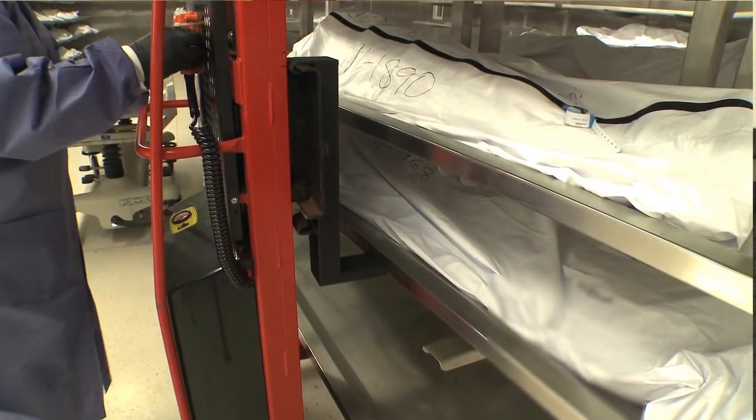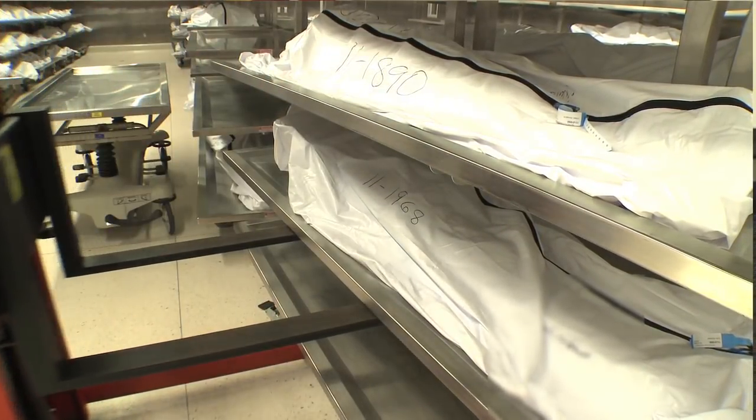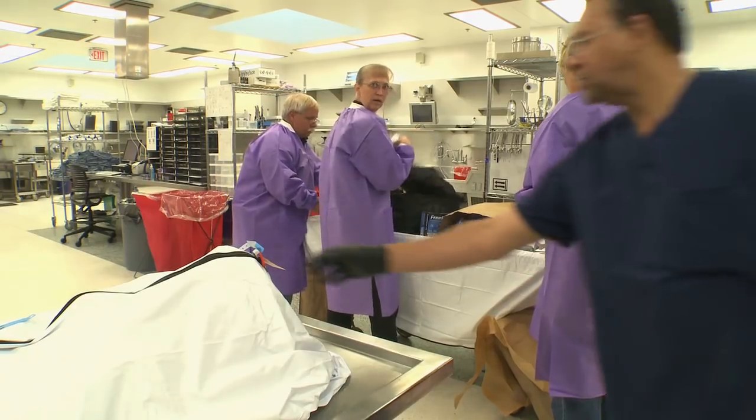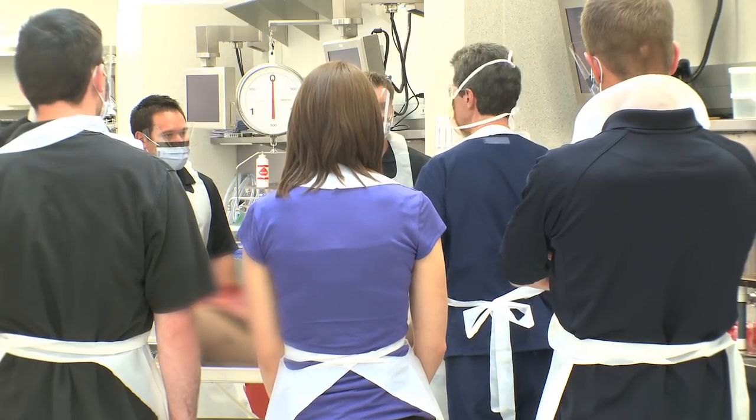One of the big changes with positive identification relative to dental is that more and more adults, because of the fluorine and chlorine and better dental care, are getting to maturity with perfect mouths. That is, there are no restorations, no fillings. So when matching up dental x-rays of a person without dental work, the tooth formations and bone structure are compared, which is more difficult.